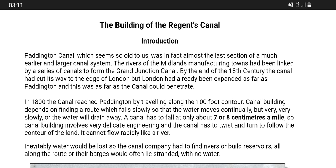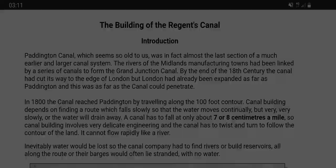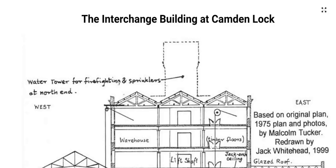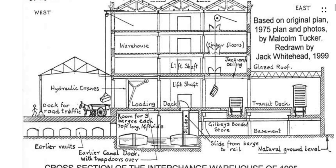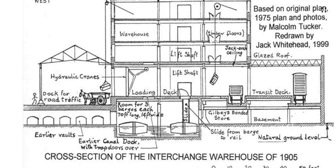So there you go, mate. It's not just saying you dig a hole, put a bit of water in, and away you go. There's a lot gone into this. And these places, these ancient realms, these canals are ancient, I'm telling you. I reckon they go back donkeys thousands of years. Thousands and thousands. So right, let's get to the crack of this video.